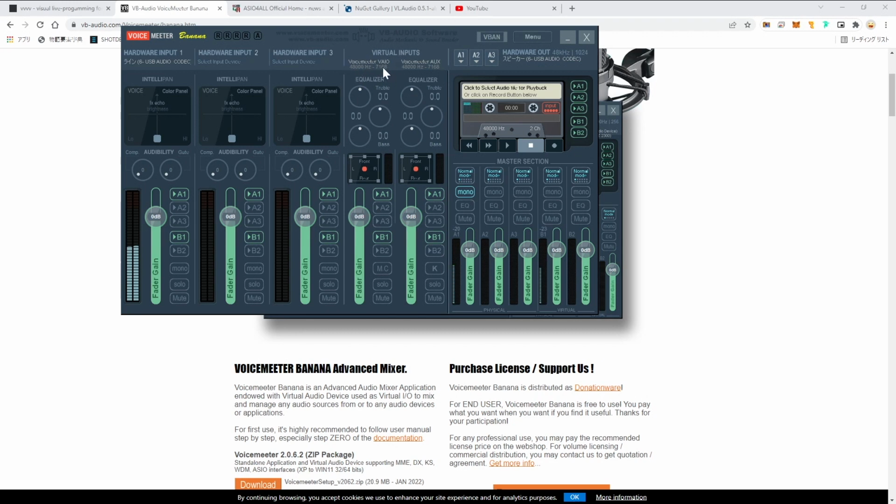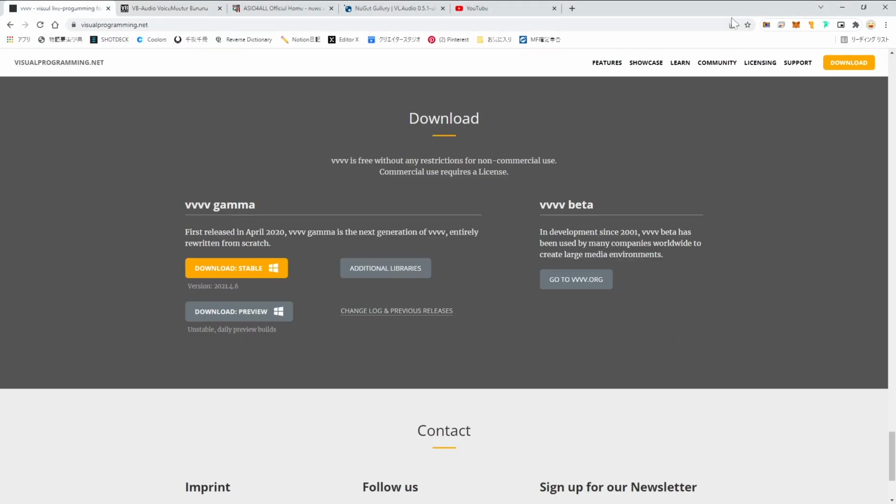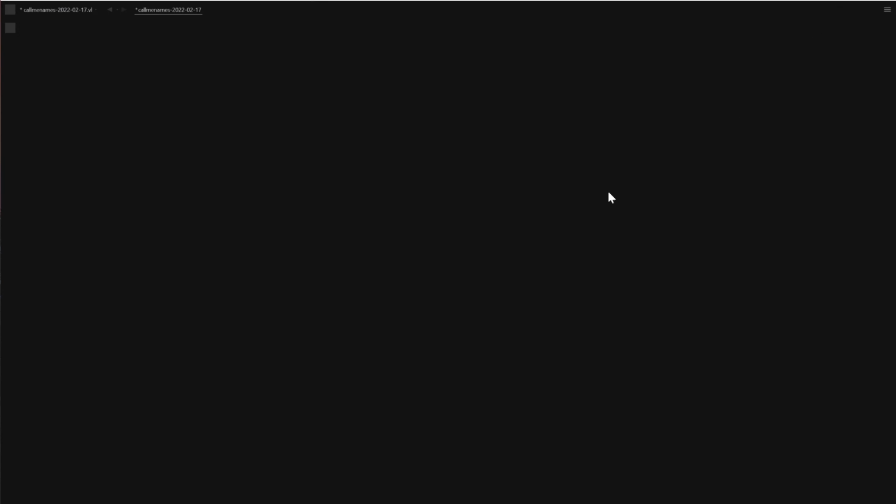Later on I'll explain about this, but for example, I'm gonna be reading this Voicemeeter AUX, and I think it comes from A1, which is this output, which is my speaker. So I'm getting my microphone into this speaker, and then I'm routing that into Voicemeeter AUX so that I can read my microphone and the music input in vvvv. So that's how I'm routing the entire audio.